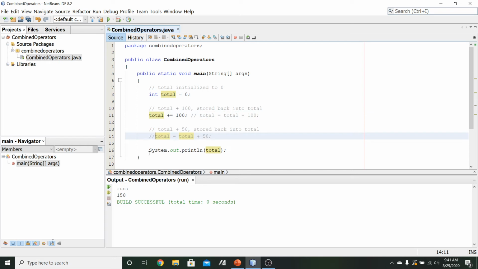We can go ahead and do the same thing right here as well. We'll comment this out, and right in front of that comment, we'll just put in total plus equals 50. This will again do the same thing, where it's just going to be the equivalent of total equals total plus 50. So the overall result of this will be exactly the same. We're just shortening up the length of our code, or the amount of characters that we need per line. So if we run this, we'll still get that same result as before of 150.